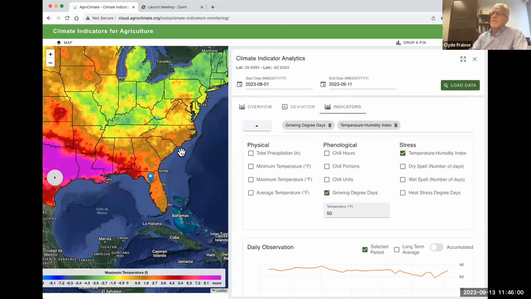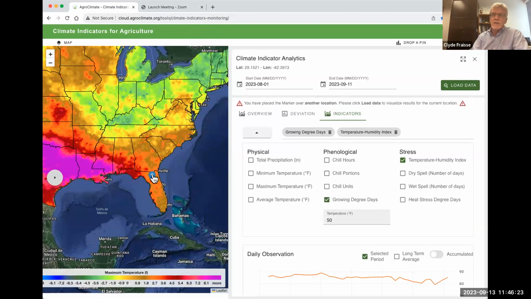One of the views I have for this is that if you don't have a weather station, or if you are far away from a reference weather station, you may want to use this to get started at least, and to learn what's going on. The other thing is that, again, this is all gridded data, and we have the limitations that I mentioned before.